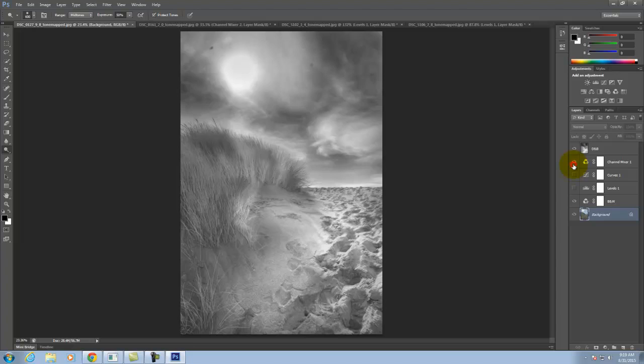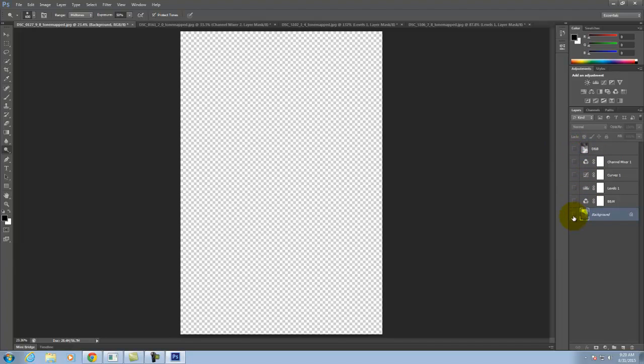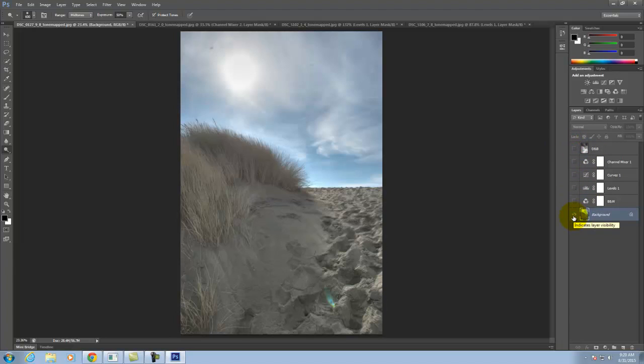If I turn on the channel mixer, that changes it. If I turn on the curves, that changes it. And ultimately, I can stack each of these on top of each other and create something different. Right? But again, it doesn't matter for what you're turning in, whether you have them all on or just certain ones on. The point is that you have 6 images, original through.